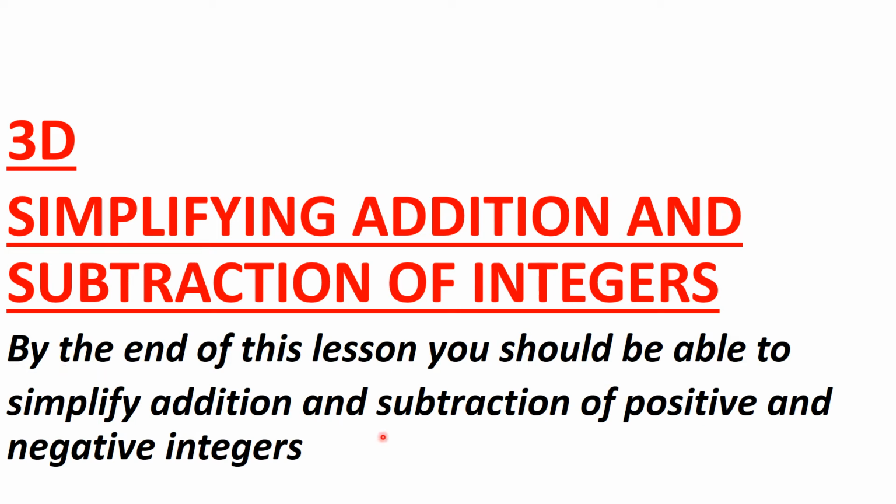Exercise 3D is going to be split into 2 lessons, but this is just one PowerPoint for both of these lessons. I'll tell you where the split is, but let's look at the first half, and we're looking at simplifying addition and subtraction of positive and negative integers. We've done a lot of this work already leading up to this, so you'll see that some of the questions are actually quite similar. So I won't spend too much time going over content that we've already gone through.